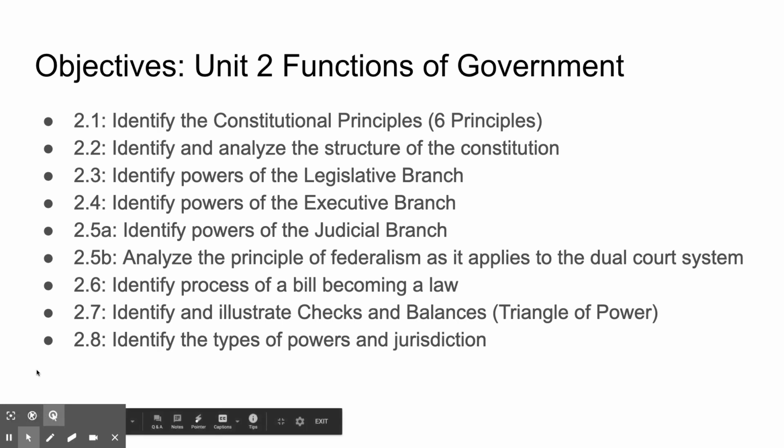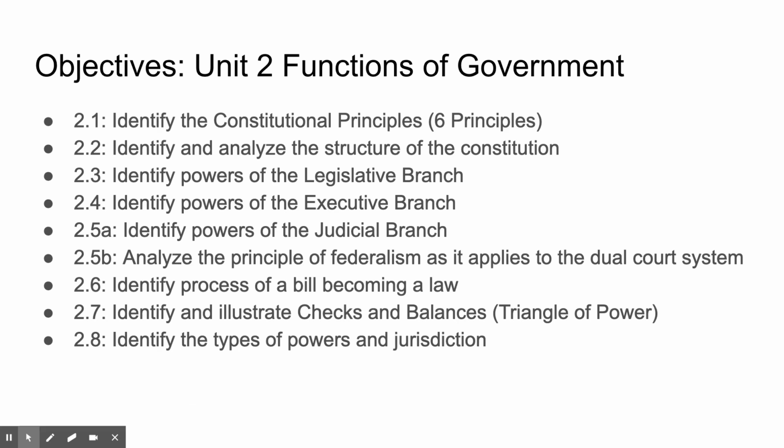All right, so next we have 2.4, which is the powers of the executive branch. Article 2 of the Constitution is where we have the location of the executive branch. The executive branch is the governmental branch that has the power, responsibility, and authority for administering the United States. The executive branch includes the president, the vice president, and other executive officers, to include some state officials and other officials at the federal level.